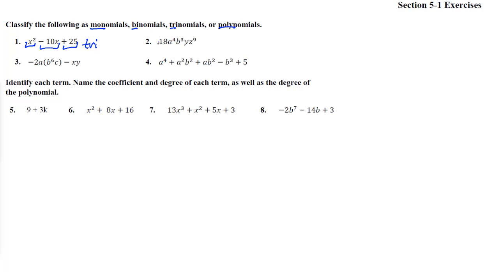Number two, there are no plus or minus signs, so this is all one term. That is a monomial. Let me see. This is all times together, and that's all times together, so this is a binomial. And then number 4, we have 1, 2, 3, 4, 5. Quintinomial? Nah, we're not labeling anything bigger than 3. With a special term, it is just a polynomial. But certainly, we would refer to all of these as polynomials under the big umbrella, and then anything bigger than 4, we just call it a polynomial.